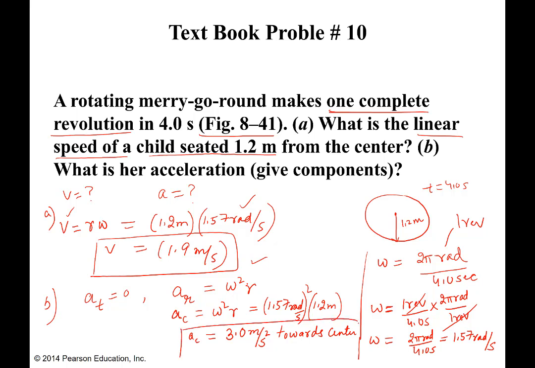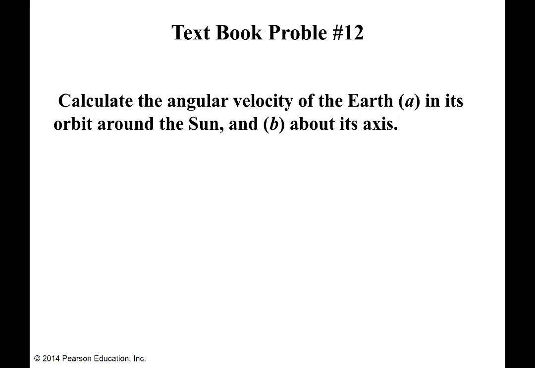Okay, so that solves your problem for this one. So let's look at one more problem. Calculate the angular velocity of Earth. This is an interesting problem because now we can apply our knowledge of rotational motion to finding the velocity of Earth around the sun and about its axis.